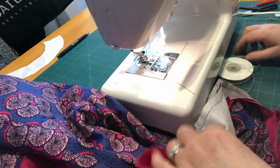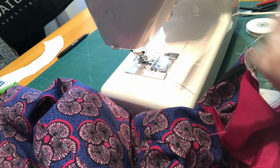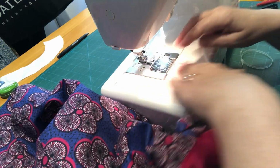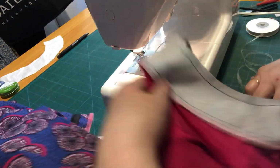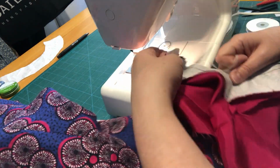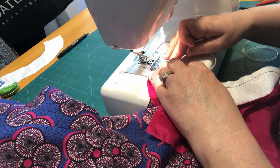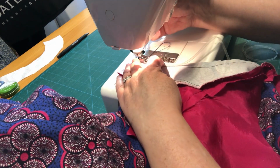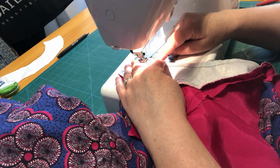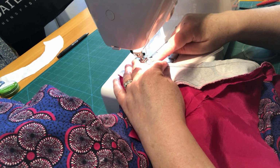So all I do for that is take my machine again. I leave it connected to my reel and keep the reel one side of me. Go back to the beginning of the dress where we were. And then I just lay that tape. Now, if you want to, you can match up so that you're matching a mark on your presser foot.